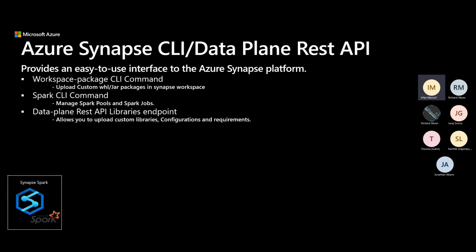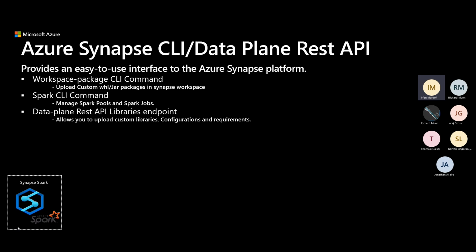And yeah, it's the same thing. We have a workspace package CLI command, right? That uploads your jar packages into the Synapse workspace. This is the first step, for example, when you need to deploy a custom package into the Synapse Spark pool. The first thing you need to make sure is that the package is actually available as a workspace package, right? With this command, you can do that. After that, you can deploy it from that workspace to a different pool. You can use the CLI again to deploy into the specific pool, right?